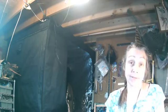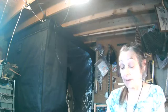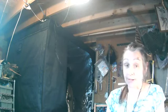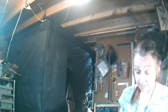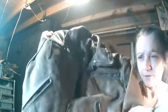So I started making leather goods back in 1977. Everything I learned about leatherwork I taught myself. I learned to sew in home ec, so that's basically where things came from. Now this is a leather jacket I made back in 1978. This is still probably the biggest project I've ever made.